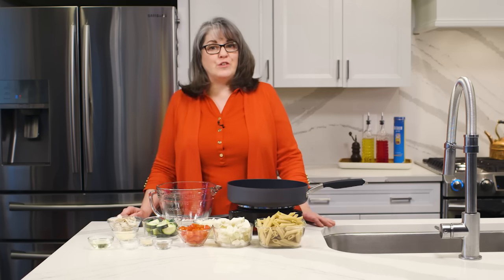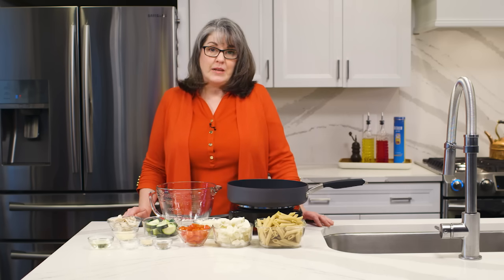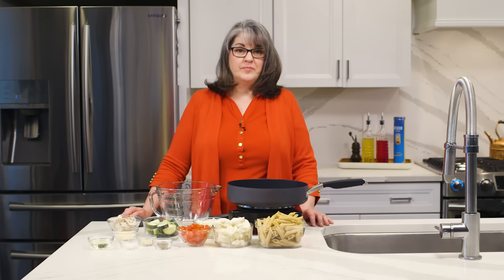So the first thing you have to do for this recipe is to heat your oven to 375 degrees Fahrenheit. Next, you have to wash all your vegetables before you chop them up. You don't have to do anything crazy like put bleach on them, but you just have to run them under some nice cool water. I've already washed and chopped all of my vegetables, the onions, the mushrooms, the cauliflower, and like I said, I have some tomatoes. I also have the zucchini that's already been chopped up as well.